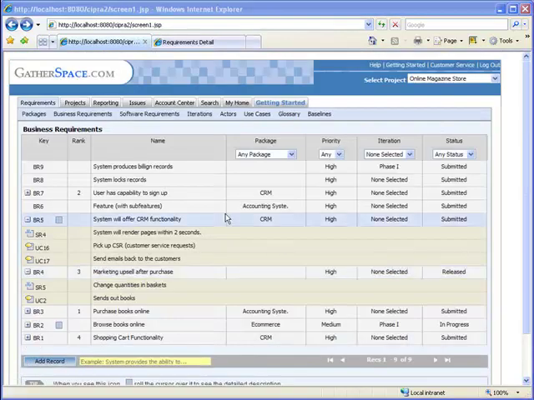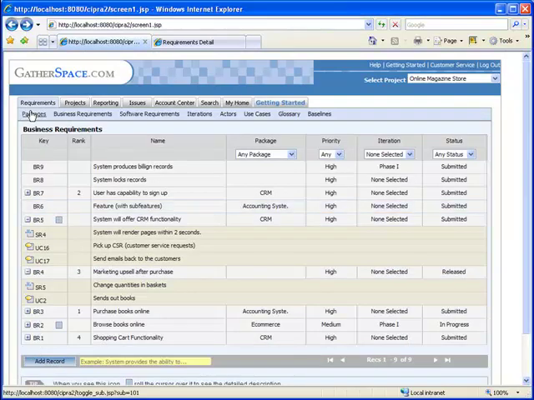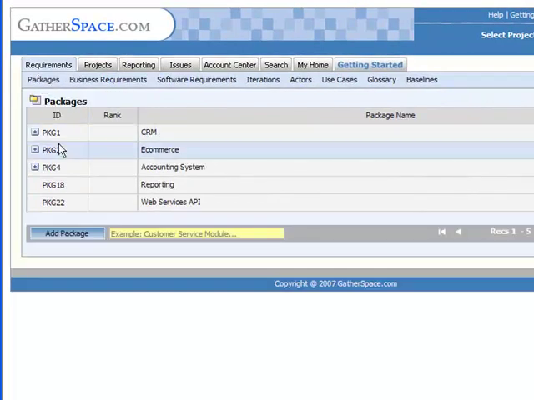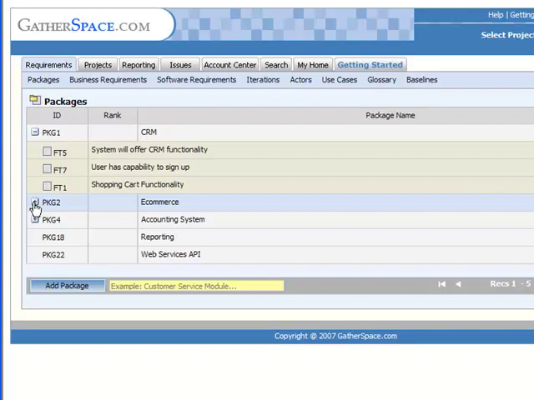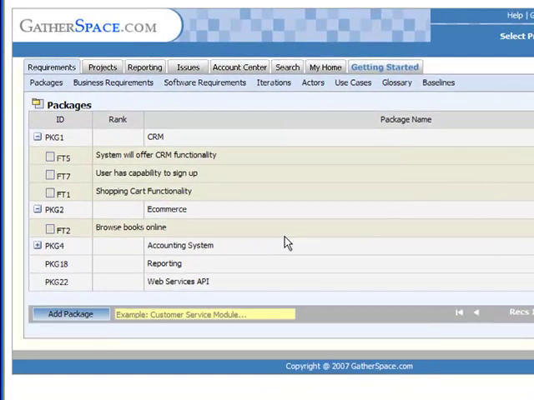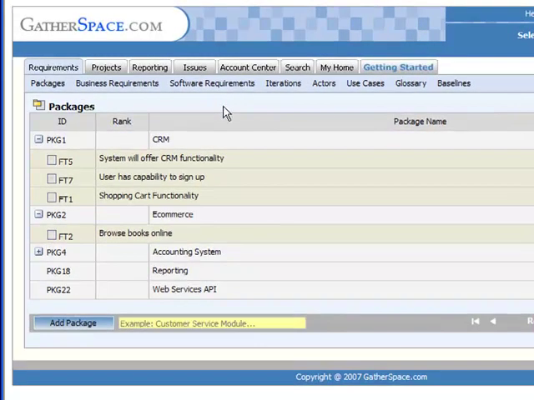For a higher level view of your requirements, you can click on the Package link. A package is similar to a file folder or logical grouping that holds your features. This is a very beneficial view when project team members want a less detailed view of the project. By clicking to open up a package, the system shows you what features fall under a given package. To only see a view of your project requirements, you can click on the Requirements link.